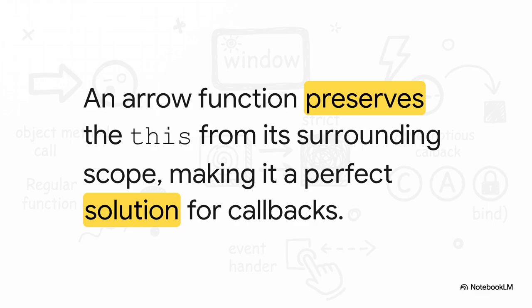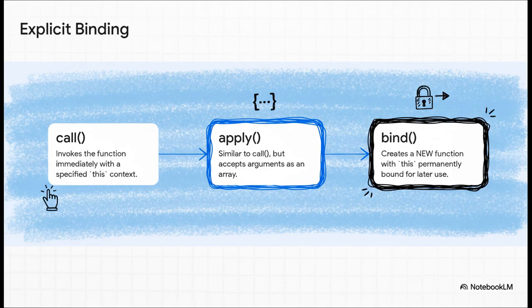It's so elegant. We wrap the logic in an arrow function. Now that arrow function doesn't get its own this value. It just looks one level up to the say method it lives inside. And inside say, this is correctly the user object. So the arrow function inherits that correct this, and our code works perfectly. Problem solved.